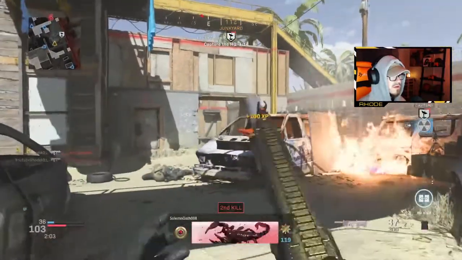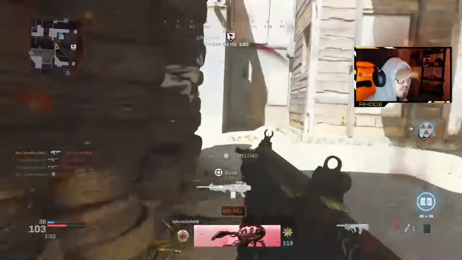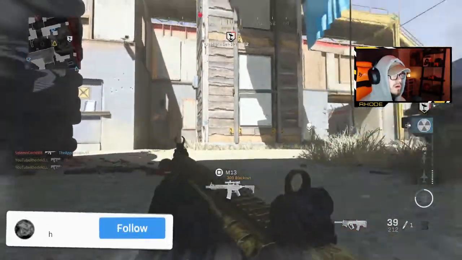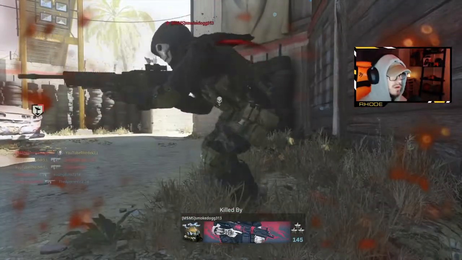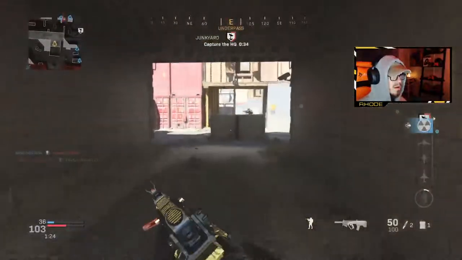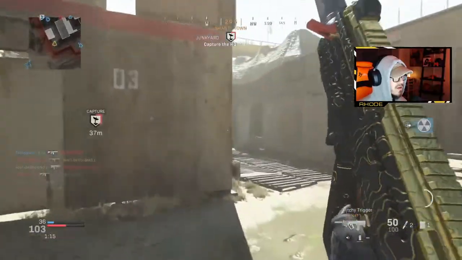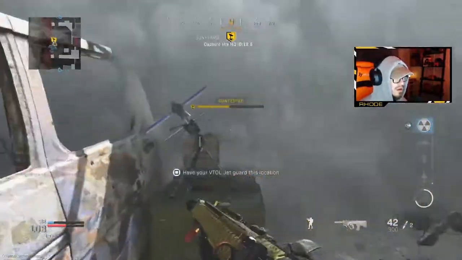I'm gonna cap this actually. Once that fire goes away. Right here. Got the VTOL on station, ready to deploy. No. All right, come on, come on. No, I can't see anything, man. Come on, teammates. I'm literally getting flashed. Where is he?